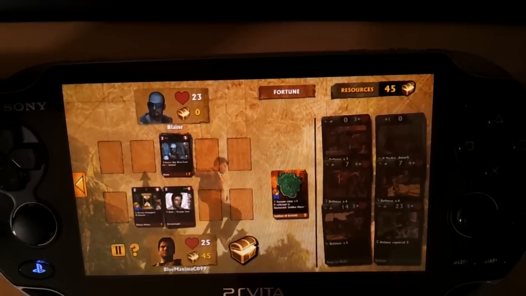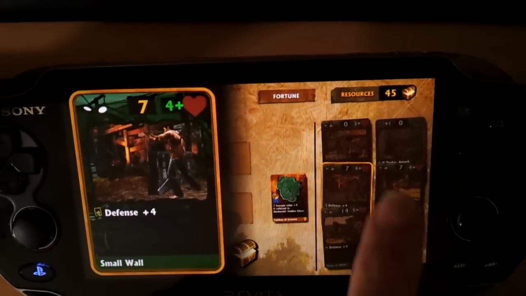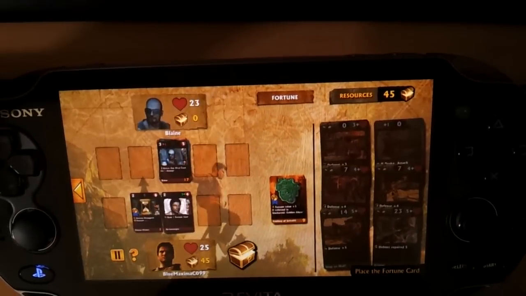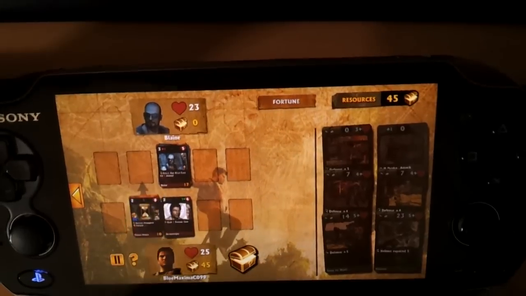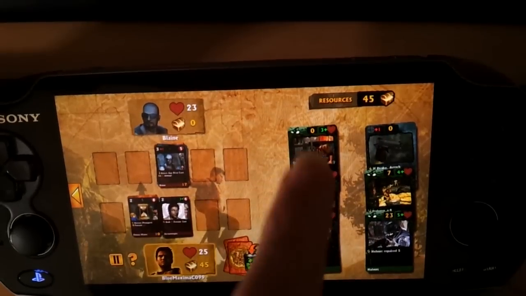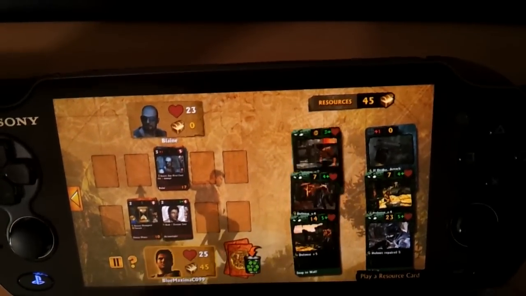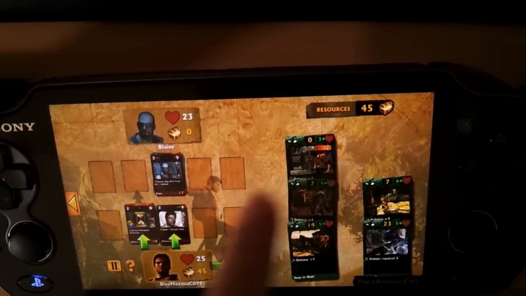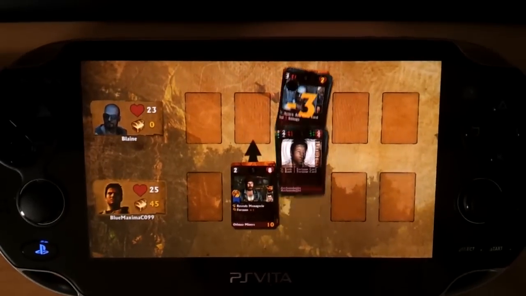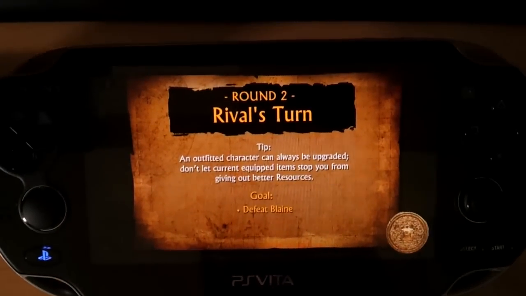Let's just flip a card here. Okay, 9. I don't have anything that I can equip to my archaeologist to make him win this turn, which is kind of sucky. So, we're going to put this on this guy. I think I should invest in my resources, but... Alright, I'll give this guy a bit of an attack boost, so maybe he stands a chance of taking out Blaine. But I don't see that happening.